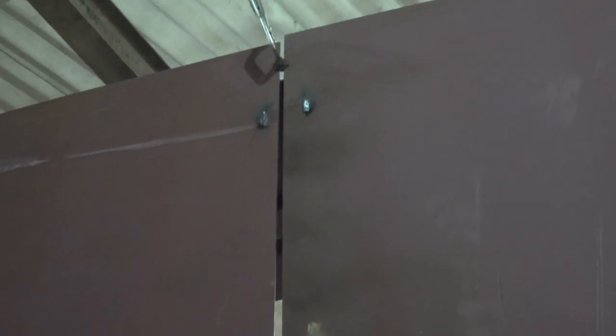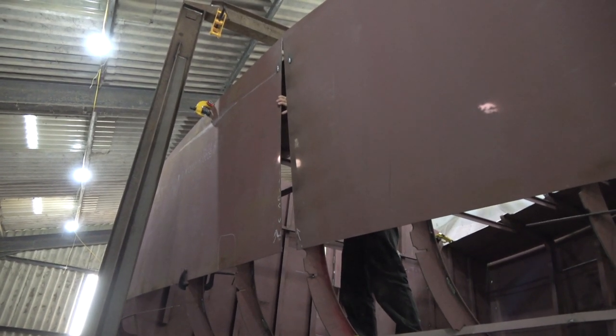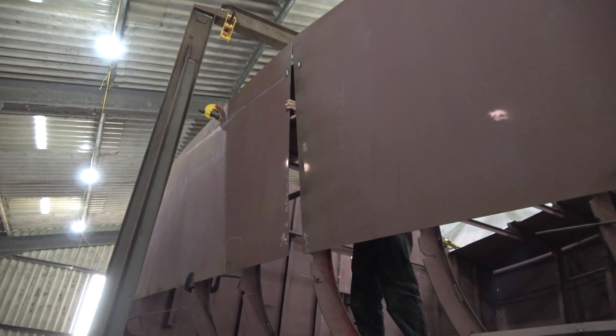Depending on where we attach the plates, we'd end up with different problems. One of the observations was that the middle plate seemed to be just a little bit higher than the other two if it was parallel where the butt weld would be. If we added it differently, the other problem was that where the two plates came together for a butt weld and were level, they would be touching at the bottom and then there would be a sort of 12mm gap at the top. Eventually, we figured out that that was down to a bit of sag in the hull.